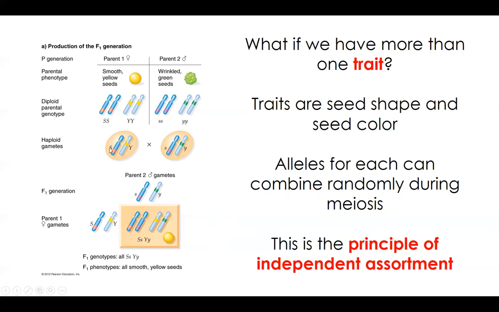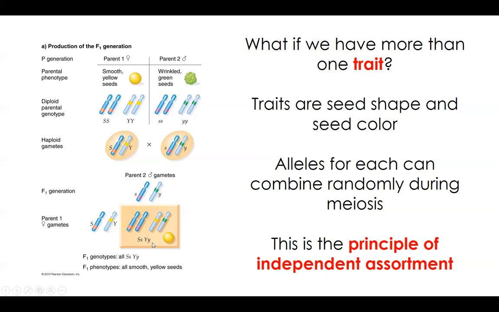This is an abridged Punnett square because, from doing previous ones, we know the only thing that parent 1 can give is a dominant S and a dominant Y. So we're able to condense that into a shortcut, because otherwise you could just draw this 4 times. Then we know our second parent will be recessive for both traits. So again, we've condensed this. Our F1 will be heterozygous for both traits.